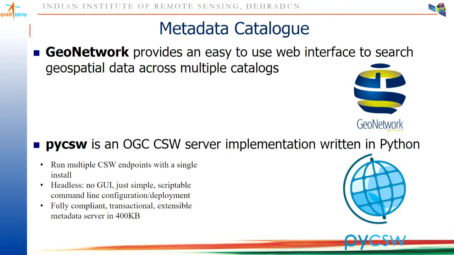This is similar to if you want to read a book, you first read its index, then you go to the chapter by referring to the page directly. Similarly, if you want to access any geodata, before visualizing or loading or downloading the geospatial data, you browse through the metadata, and for that there are different software packages available. One is GeoNetwork, which you can install, and it works as an intermediary between the data across multiple catalogs, and you can create multiple catalogs. It provides tools to create a catalog.